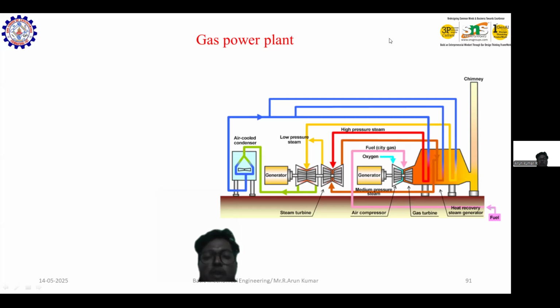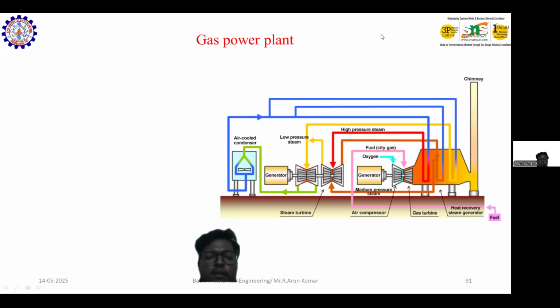Now I want to extract the air and convert it into heat, that is, convert it into gas formation. Here the main compressor works as an air compressor. That air compressor converts the air into gaseous form, hot gases. Then the generator stores the electric energy, as the diagram shows here. Once the fuel is supplied for rotating the air compressor, the generator is also coupled with the turbine and extracts the electric energy.